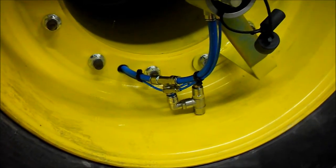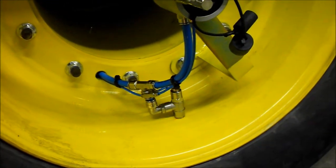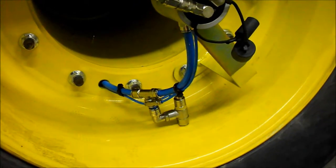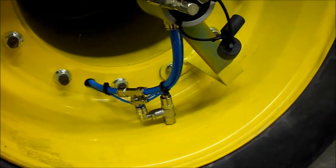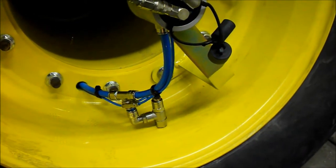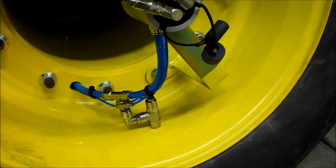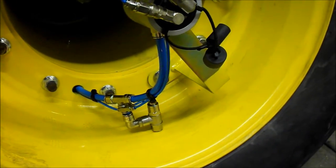Here's a better view of where the air lines come from the inner wheel to the outer wheel and the outer wheel check valve. We rotated the elbow fitting on the check valve up and trailing in the natural direction of rotation. Short stub of 12mm airline to the T fitting, and that T fitting connects the inboard to the outboard. And then the same thing is done with the small airline, inboard to outboard, and then the check valve.